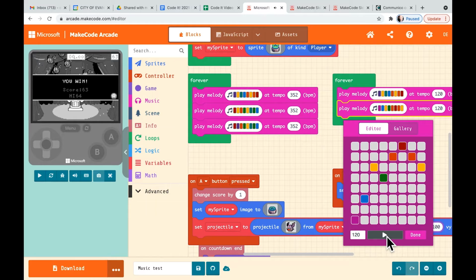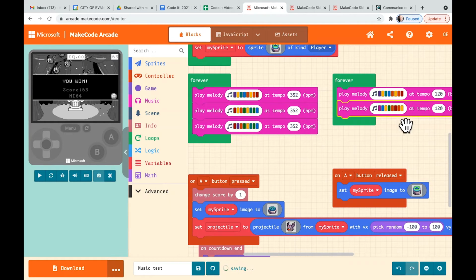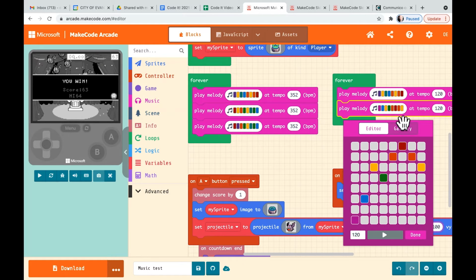Okay, so what we saw was it was looping over and over again. So let's just say that I like that. All I have to do is click done. Now it's there. And as you see, these bars, the reason why it's that color is it's letting me know what color corresponds to the note that is being played. And if I don't like that note for some reason, I can come here, you know.